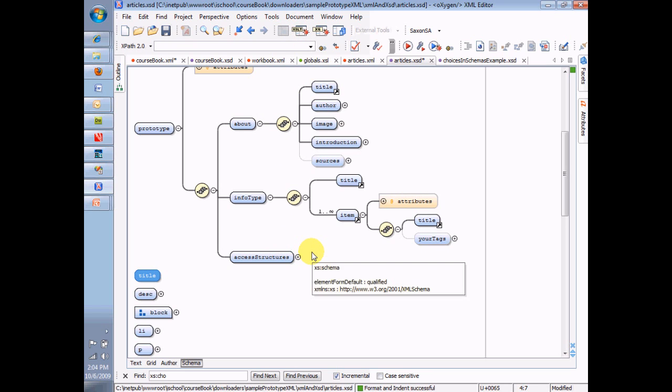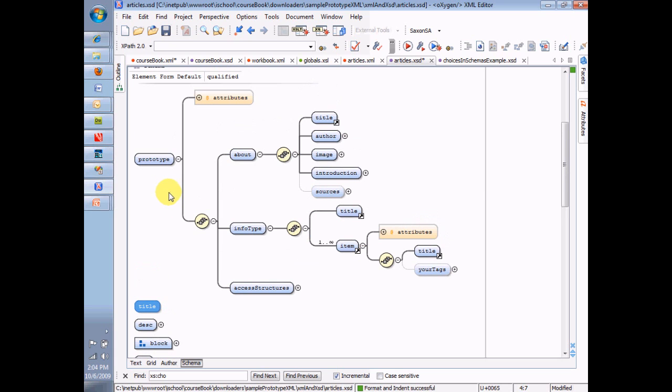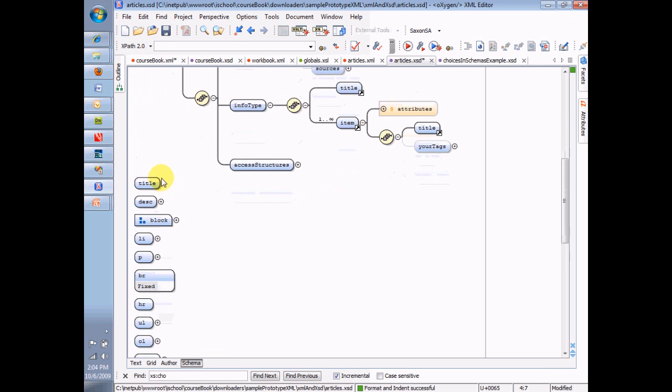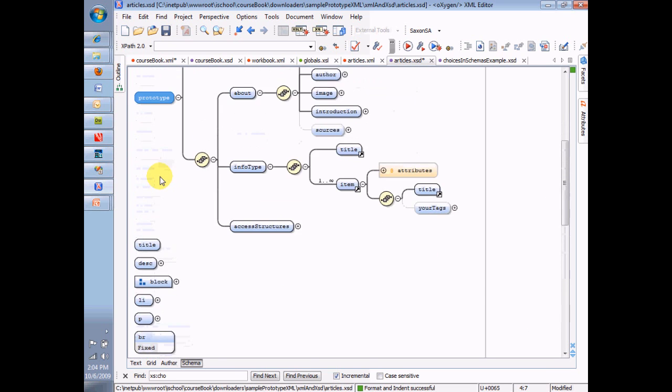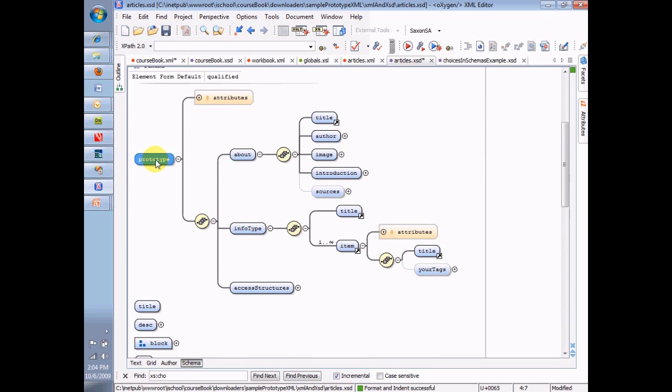There's one global element that's the special global element, and you'll always find it in the files that we use in this class. You'll always find it at the top of the list, and that's the one that we intend to be the root or the document element of the XML files that we create from this schema. In fact, we could have a root element of any of these, but that's not going to be very useful to us. We want the root element to be prototype, and so by convention, I'll always put the global element that we intend to be the root element at the top of all of the other ones, so that you know exactly which one should serve as the root element. Okay, so that's global elements.